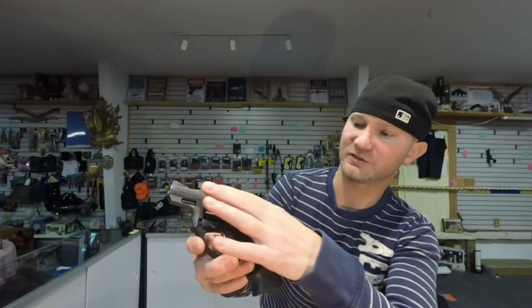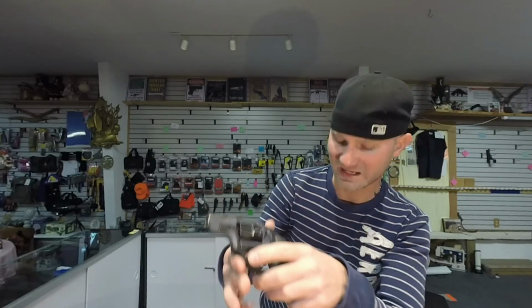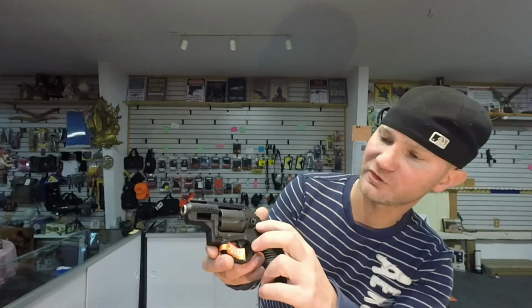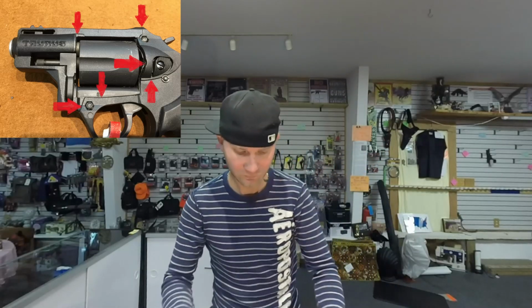I find myself picking them up a bit faster. The overall construction of the firearms, I do believe the LCR is better. It seems more refined. This one, there's a bunch of seams everywhere. The look isn't very good. The LCR is quite a bit lighter.